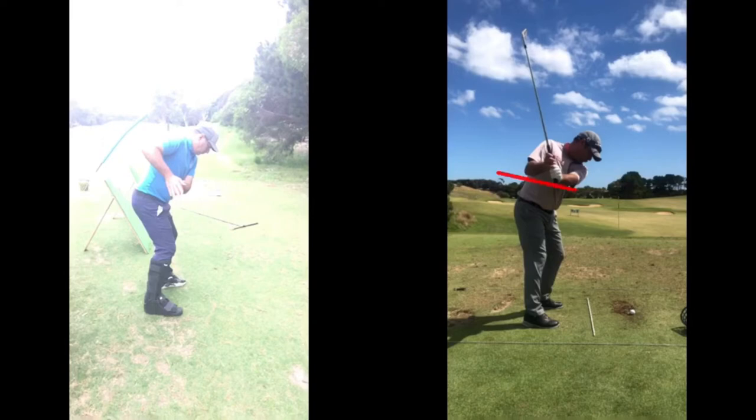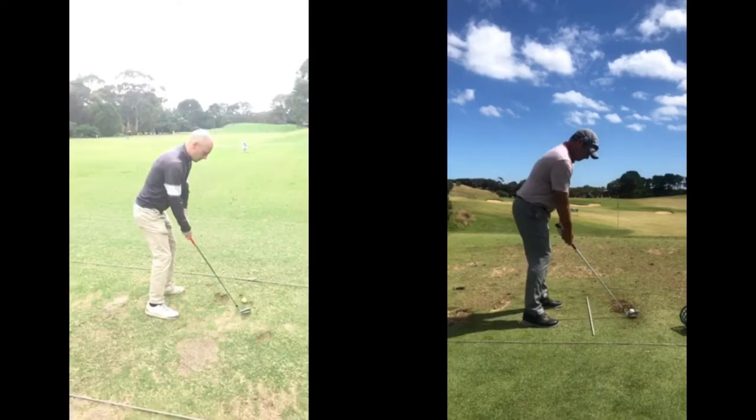All of a sudden you'll draw a line across now. That's the way my elbows look. The shaft plane on this one is more predominantly a fade pattern. So that's why you test and measure. Side by side, we're going different.